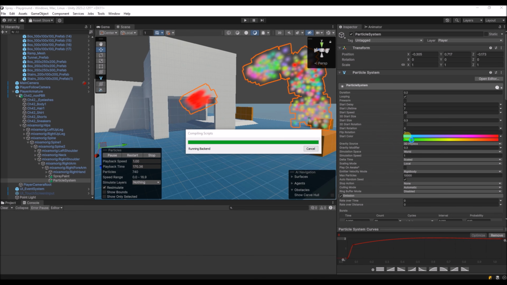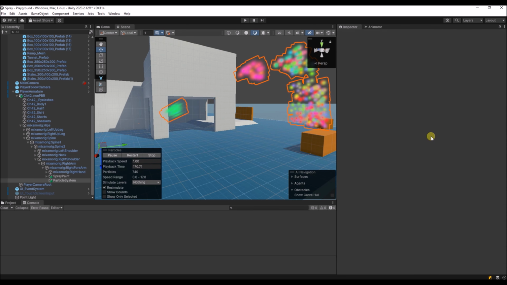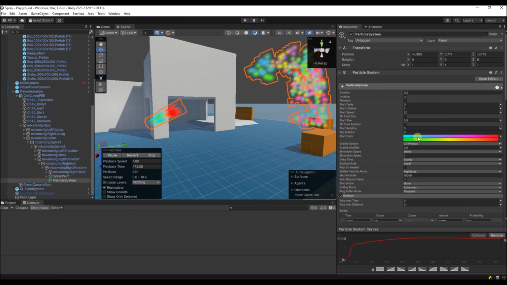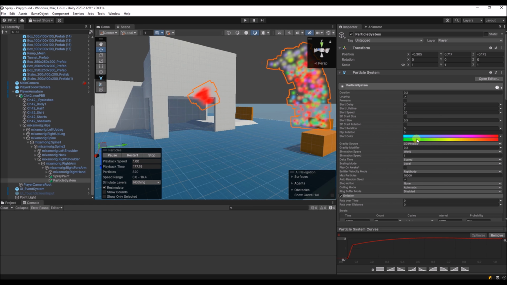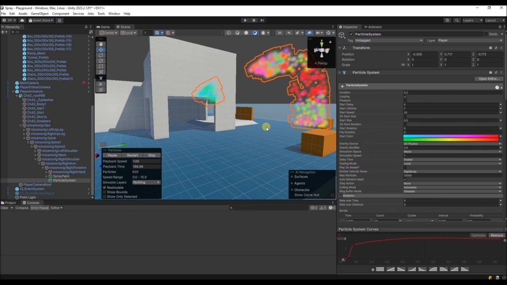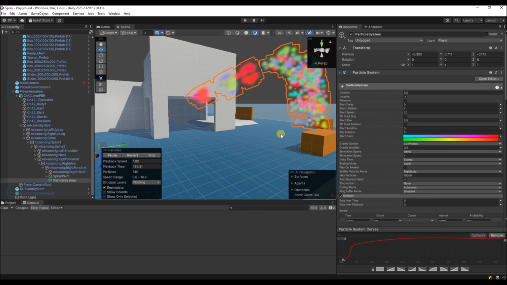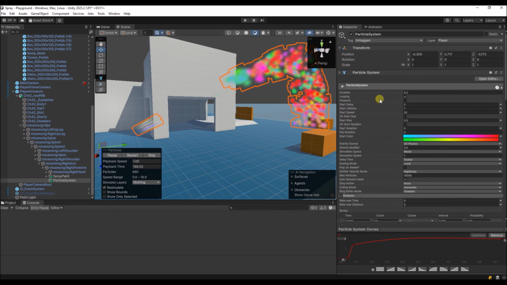And you can see over here that we have actually different start colors. We have this one and this one. And if we would use the looping, we would use just one start color, because we would start the particle system only once, and then it will continue to use that same start color. So now, in order to use both these colors, we manually created a loop with a little delay in between.